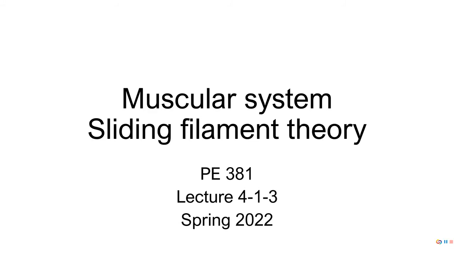In our last lecture, we talked about excitation-contraction coupling. Today, or with this one, we're going to talk about the sliding filament theory. I want to make it clear that this is just a theory of how this process occurs. It's not complete, it's not perfect, but it's one of the best explanations we have to explain how muscle contraction occurs.